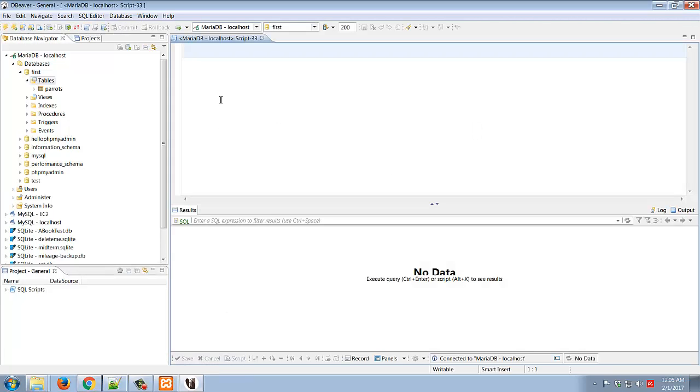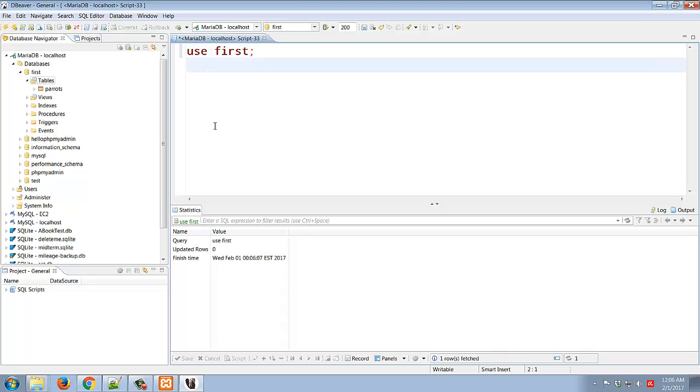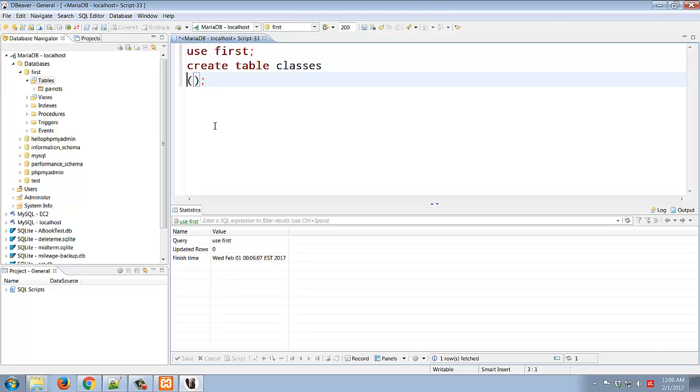That created that for me, so I can say use first, to make sure that we are in fact using the database named first, and then I'll say create a table, and let's just call this classes. How about this? Teaching. It's even better.